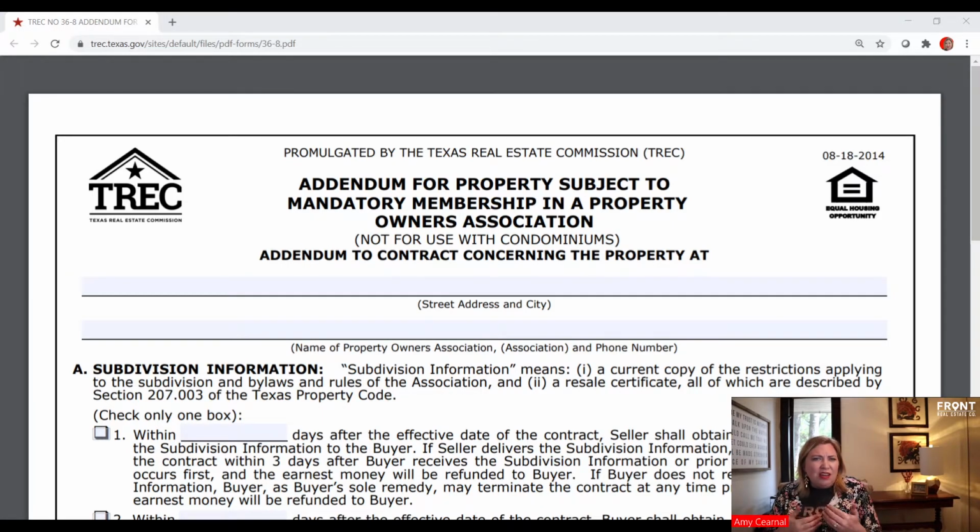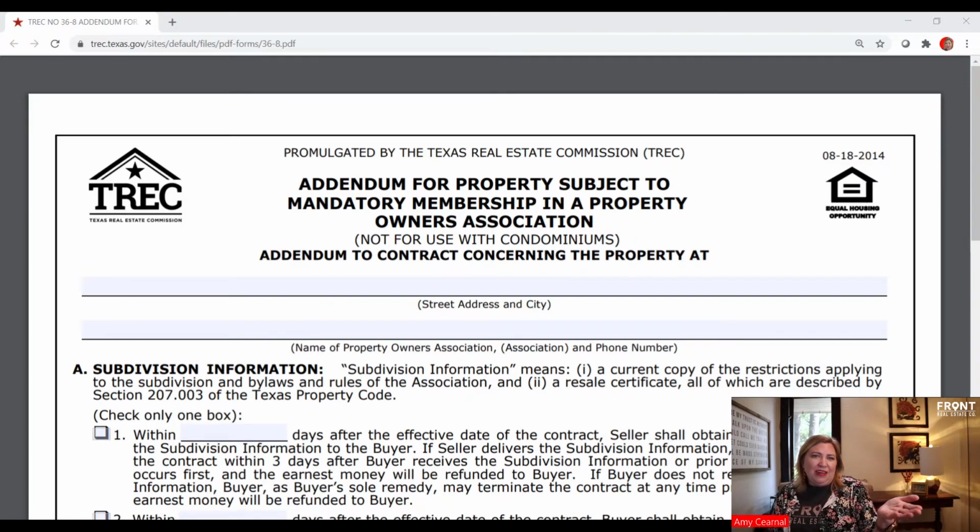Hopefully the seller has an idea about that because they should have been, at this point, participating in the HOA for however long they own the home. And so they might know, like, oh yeah, I've heard my neighbors gripe about this, or I know that we are self-managed and I just need to get it over to Bill and he's going to get it for me. Okay, so they should be able to manage this and walk through it, but it is very important to know that the buyer really has that free out.